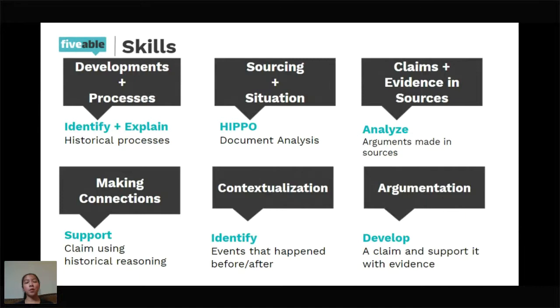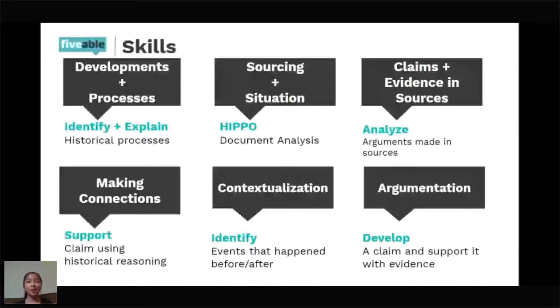like knowing what manifest destiny means. And making connections. So that's supporting claims using historical reasoning. And then sourcing and situation. So we'll talk about this in the next slide. And this is, I like using the acronym HIPPO. I found it a really helpful way when writing the DBQ, and that goes with document analysis.